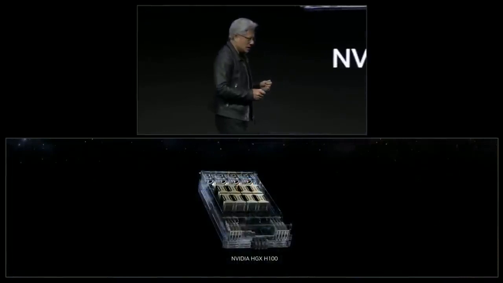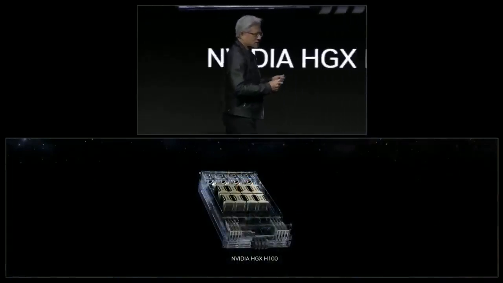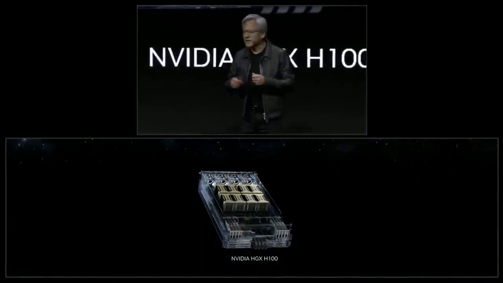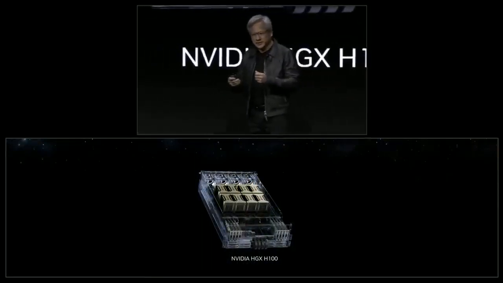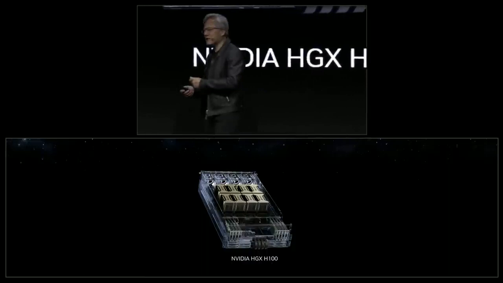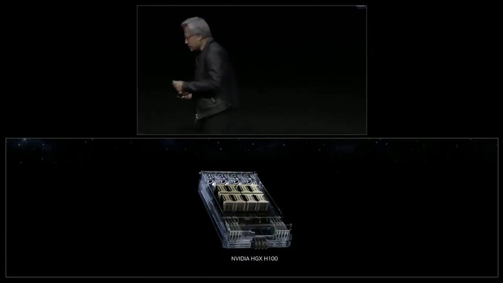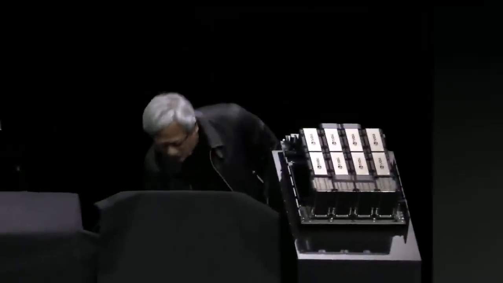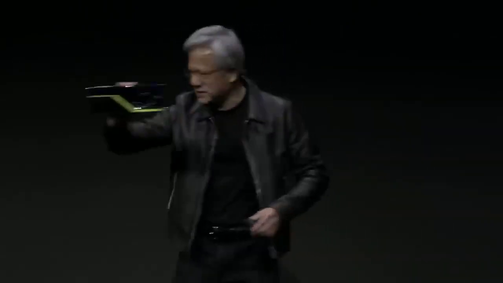While we were reinventing computer graphics with artificial intelligence, we were reinventing the GPU altogether for artificial intelligence. The GPU, when I came to see you last time, 5 years ago, most people would say that this is what a GPU looks like. And in fact, this is the GPU that we announced. This is the Turing GPU. But this is what a GPU is today.